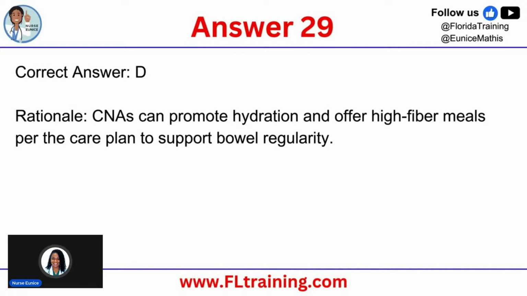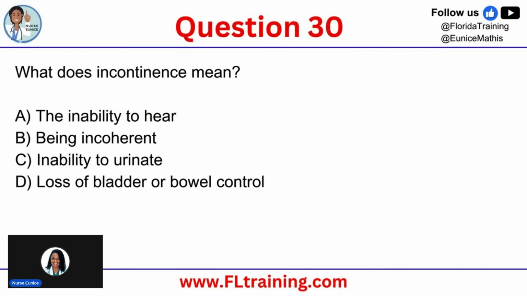CNAs can promote hydration and offer high fiber meals per the care plan to support bowel regularity. Don't forget that if you just give them fiber, but you don't give them any water, you bulk up the stool, but the water helps flush out the bowel. So they need both. They need the prunes, the apples, the oatmeals. All that just sounds like you're going to be really regular, but also give them some water too.